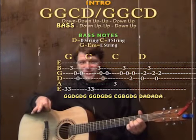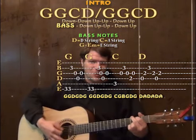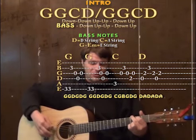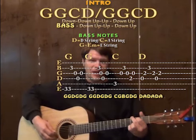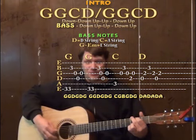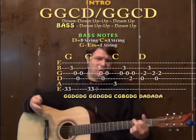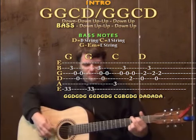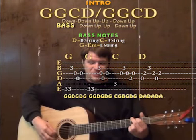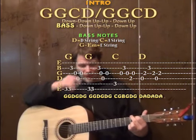Now there's this cool arpeggio lick, actually. And an arpeggio is a broken chord. So instead of playing the G major all the way through, what you may want to do is play the low E string twice, and then the B string, and then G string, and then D string, and then the G string. Breaking up the chord. Arpeggio is a fancy Italian word that means broken chord. So you're going E, B, G, D, G, B, E, B, G, D, G. It's kind of an arpeggio around that chord.